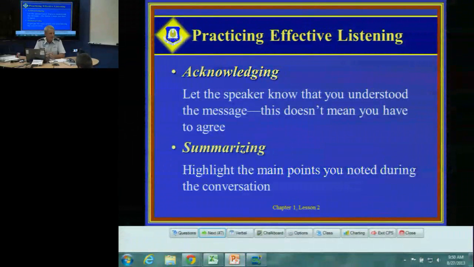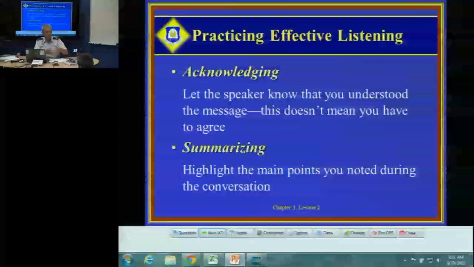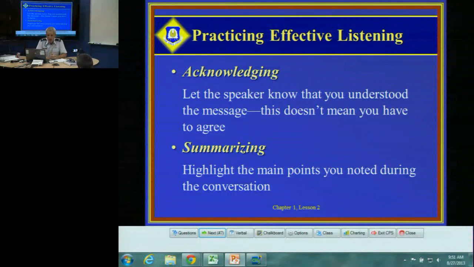If you actually sit in meetings, guys, which you will, with your jobs, you'll see this happening. You'll see summarizing. You'll see the boss at the end of the meeting go, okay, today we were supposed to talk about, for instance, the ROTC having the field day. To summarize what we did here today, we found out that you and you are in charge of the actual event, you're in charge of the food, and you guys back there are in charge of advertising it. And that summarizes the meeting. And that way, you go, well, gosh, the boss did hear what I was saying and tried to highlight the main points of the meeting.